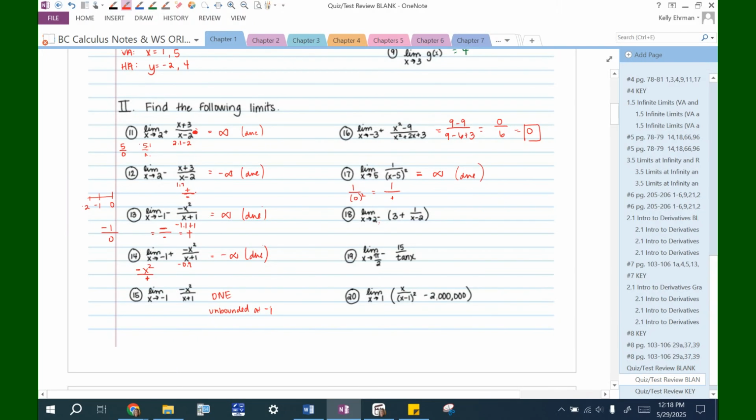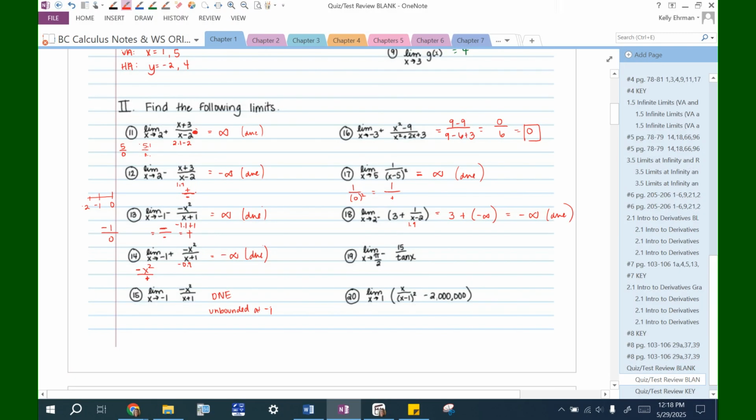The limit as x approaches 2 from the left. So here we have 3 plus 2 from the left would be like you're plugging in 1.9. So that's going to be 1 divided by a negative, so negative infinity. Any constant, no matter how large or small, plus or minus infinity, is equal to that infinity. So negative infinity. This limit does not exist.